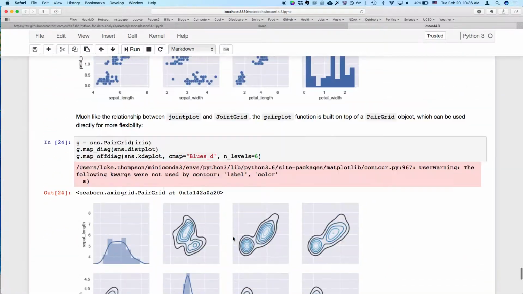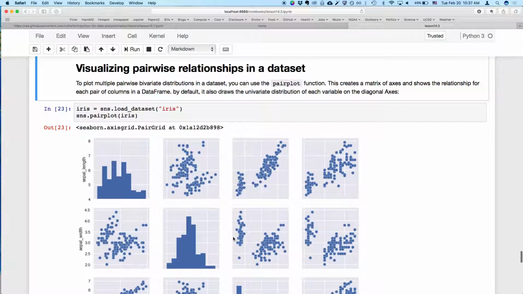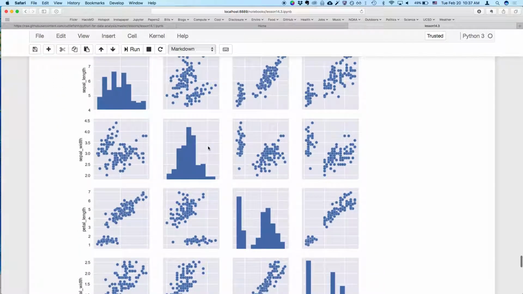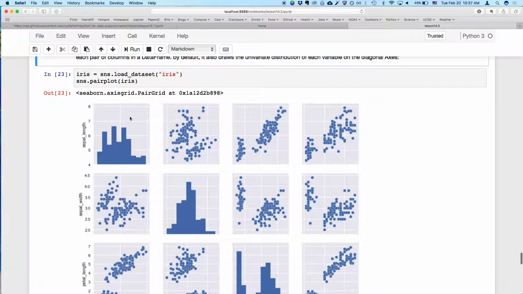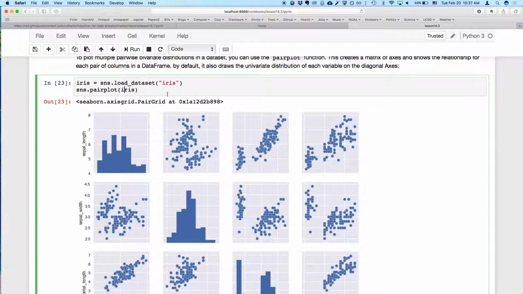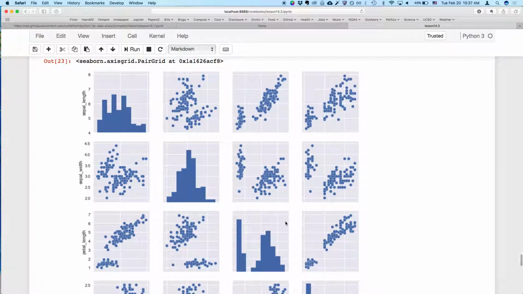I think this is the last part of this lesson. Oftentimes you want to see relationships among more than two variables. Let's say you have, in this case, 4 variables. So we're going to load this data set iris, which is a commonly used example data set in R. So we have these flower measurements, so sepal length and width and petal length and width. And so we can use this pair plot function in Seaborn to rapidly generate a distribution of these things.